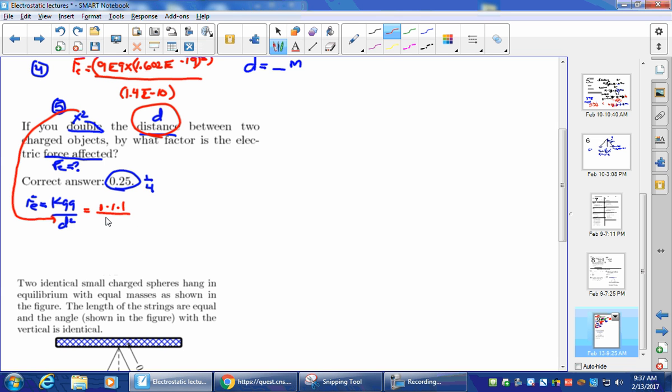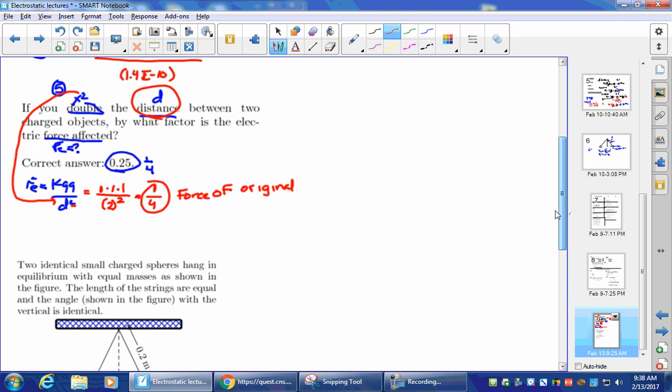And the distance did change by a factor of 2. We plug in our multiplier here, and since the distance is squared, we're going to square the distance when we plug it in. So across the top, we end up with just 1. If you didn't trust me, though, you could always put this in the calculator, and you will get the right answer, hopefully. 2 squared is 4, and look at that, we get 1 over 4. So what does this value mean? It is 1/4 the force of the original situation.